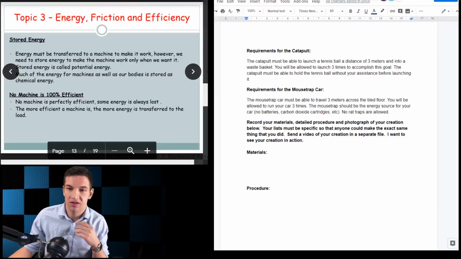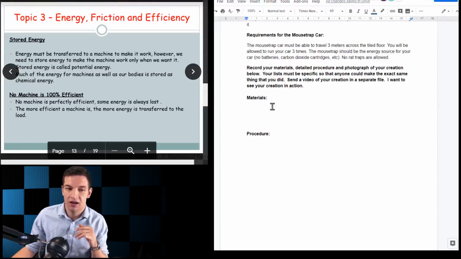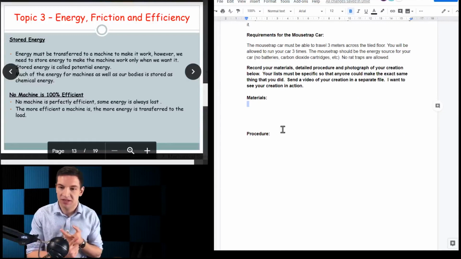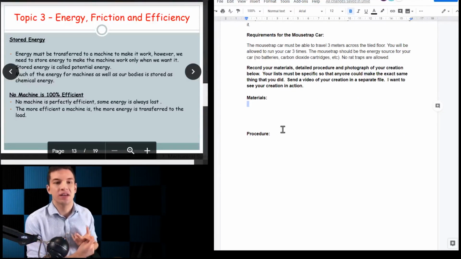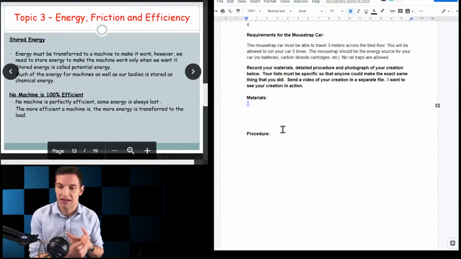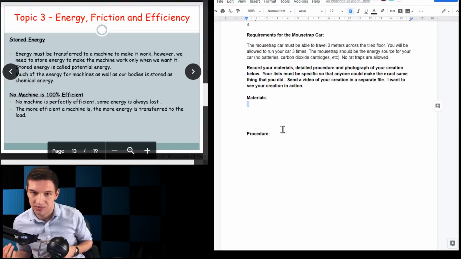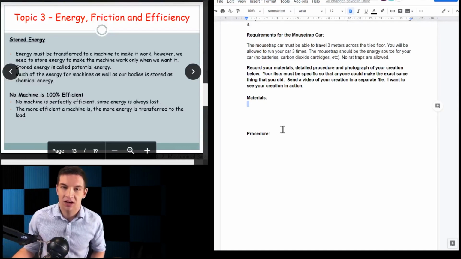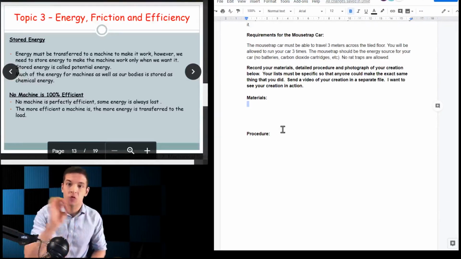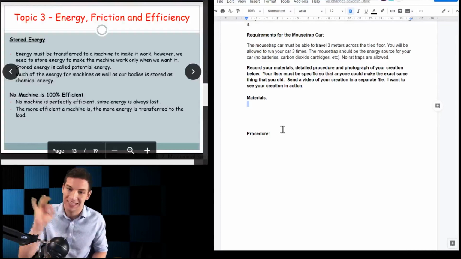Record your materials. So this is like any project you think here. For everything you do here, I want you to write down what materials you used, how you constructed the materials. So think of every little detail on how you did it and write it down. So if you used a spoon or something like that, I want you to know how you manipulated that spoon and how you combined it with other objects to make that catapult. Okay, your list must be specific so that I could look at this and recreate your catapult to a T.